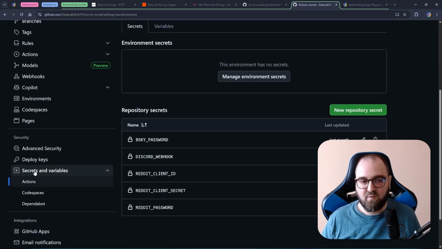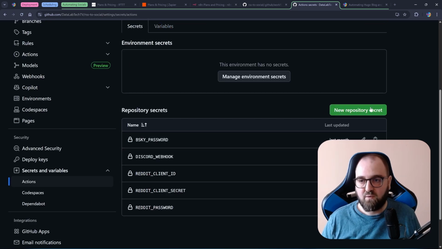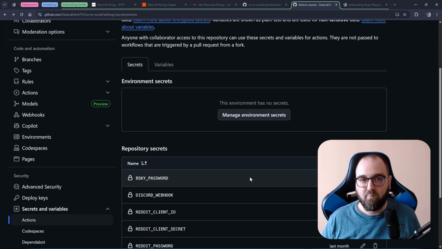You'll have a secrets and variables and an actions item, and then we don't use the environment secrets. We just create a new repository secret for secrets. We create the name of the variable, so this looks something like this. Just give it a name and drop the content of the variable.